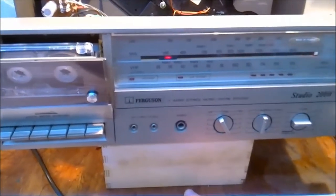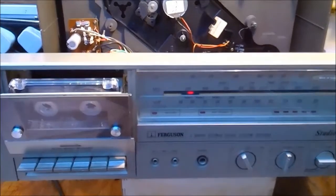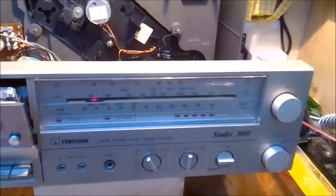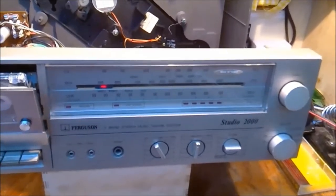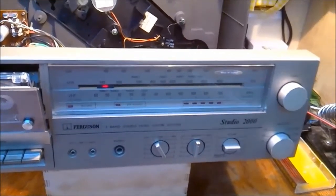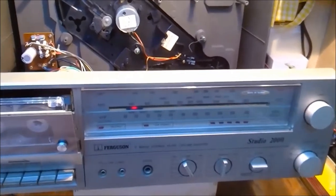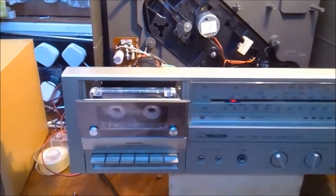But into all this, you've still got a radio that does long, medium, and rather oddly, still called VHF or FM. Most manufacturers were calling it FM by '82, and it's made in Taiwan. And around that time, my old firm, the railway, we were commissioning electric stock that ran on 25,000 volts AC for Taiwan. I believe they were built at York Works, from memory. And so highly were they thought of that the Taiwanese, I'll give them their due, they've actually kept a couple of sets. I think they had about 15 of them or something, and they were retired in the end. You can't keep them going forever, I suppose, especially not when you've got the likes of Bombardier charging you a bomb for spares, because it's all been flogged off, hasn't it?